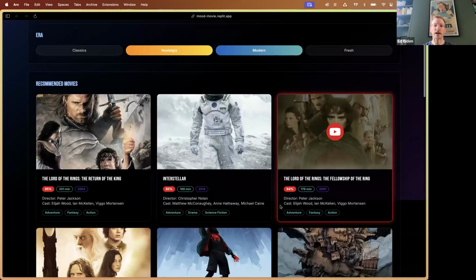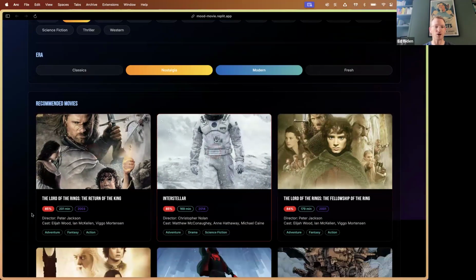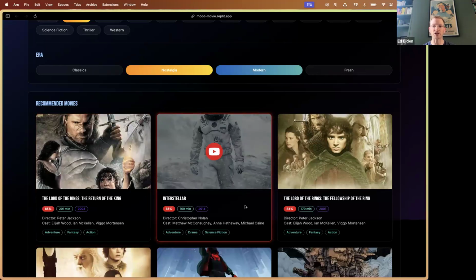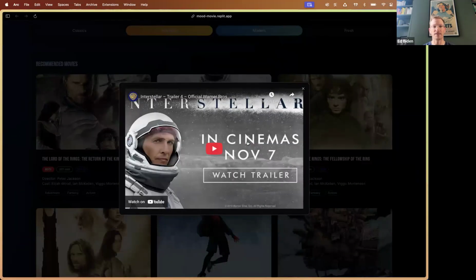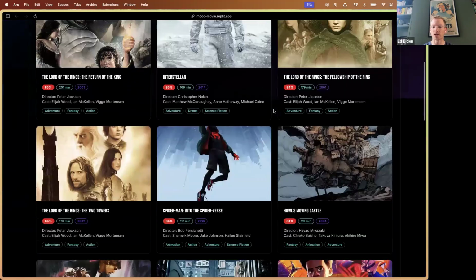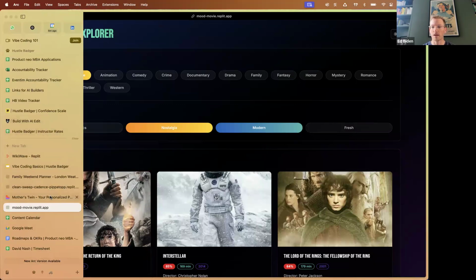And you can see you do that, it picks up some movies. I only want to see movies that have at least 70, 80% on IMDb. So you can see that I don't care about most movies. It's only going to show me the good ones. It's going to tell me what genres they're in, and I can play the, I don't know if you can see that pop up, but you can play the trailer right there because that's really how I select my movies. So this whole thing, like I said, took me 2.5 hours, of which an hour was doing the styling. One example of something you can build.